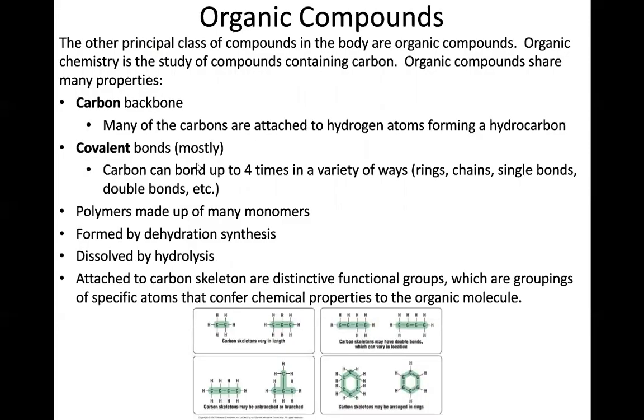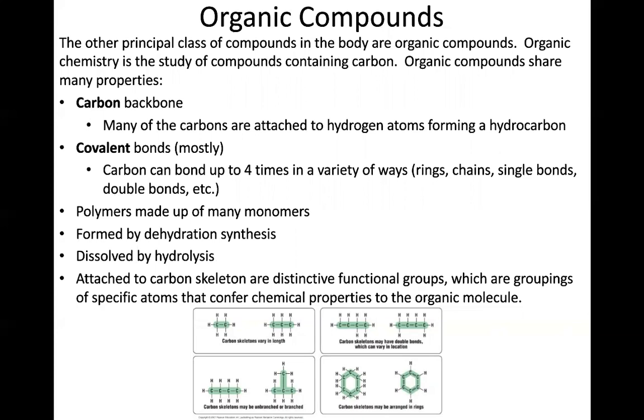It can bond with 4 single covalent bonds. It can form 2 doubles. It can form a triple and a single, or a double and 2 singles. It can form chains and rings, and we can see branches. As you can see, the variety is pretty well endless, and we'll find out as we really get into this lecture.